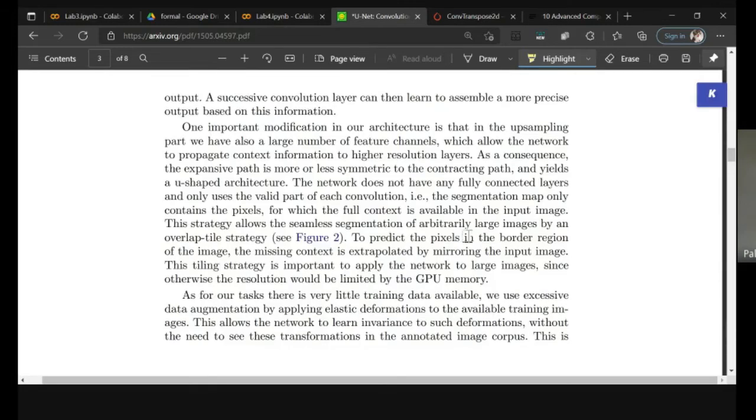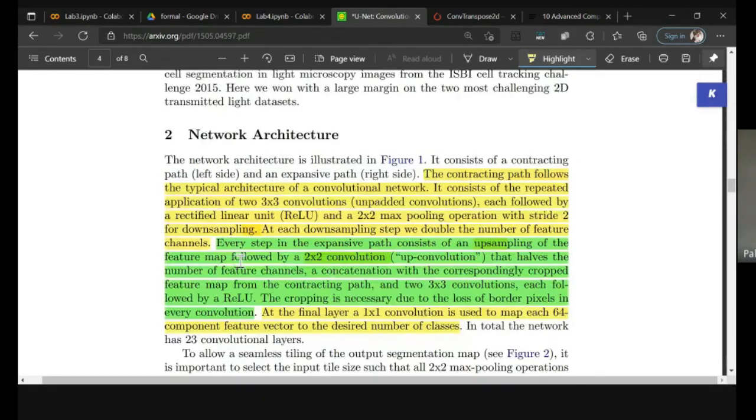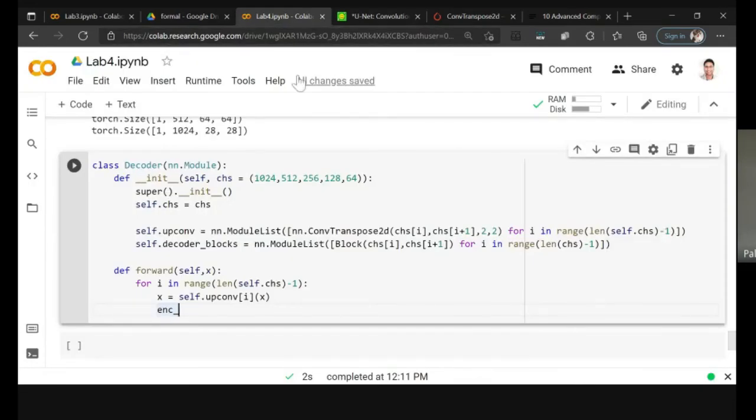They describe it, which says that it needs to be followed by a concatenation with the corresponding cropped feature map from the contracting path. So you need to crop the feature map from the corresponding encoder path to the size you require for the decoder path, so that they both are compatible and can be stuck together. It's nothing but standard center cropping, basically.